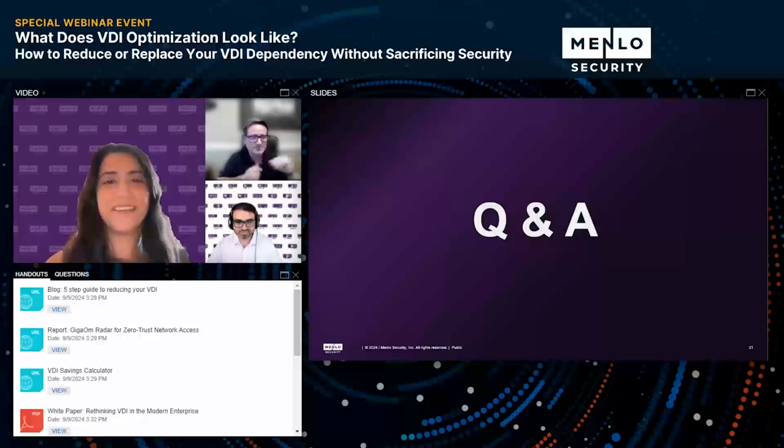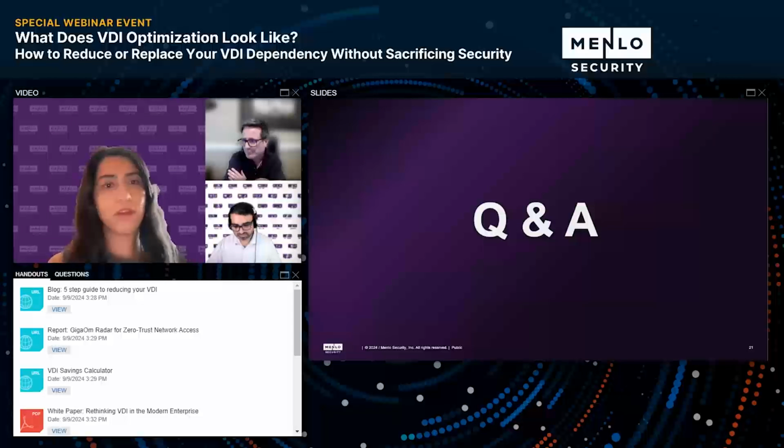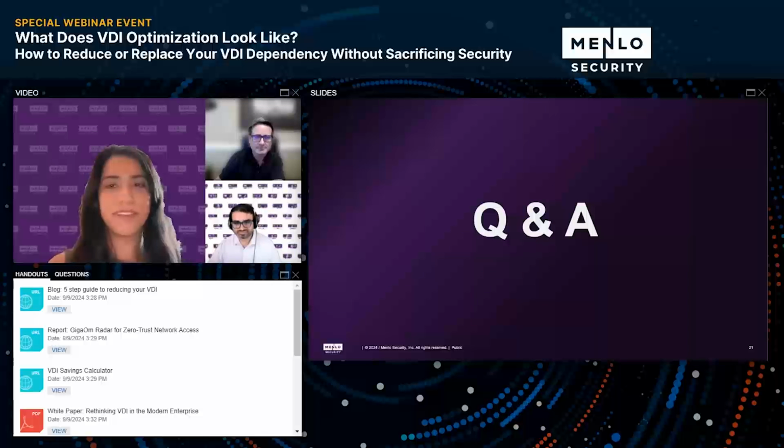Yeah, and just to reiterate that point, this is the enterprise browser market, and within that there are replacement browsers that we're hearing about. A key differentiation with Menlo Security is you don't need to replace your browser of choice. Your users can continue using Chrome or Edge, whatever their enterprise browser is, and Menlo Security works with their browser of choice. So you don't interrupt their user productivity or what they know and love.